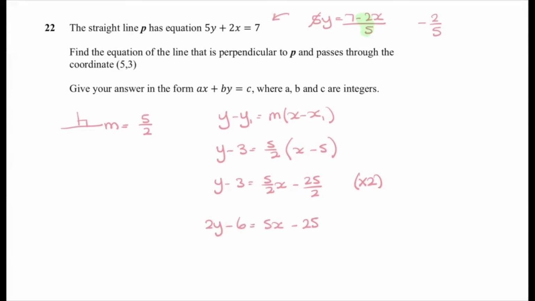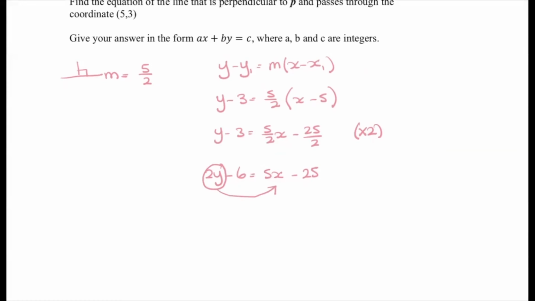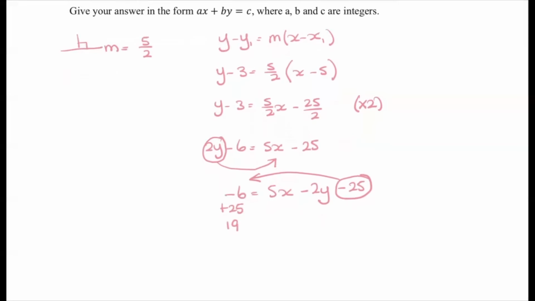So now we're going to work on getting this into the format. Now they want the x and the y together on the same side, and preferably the x first. So what I'm going to do is take the y and move it so that it's joining the x's, which will give me 5x. If I land in there, it will be minus 2y, and I've still got that minus 25, which is going to come across. That will land as positive 25 to give me 19. So writing it clearly in the correct form, I would have 5x minus 2y equaling 19.